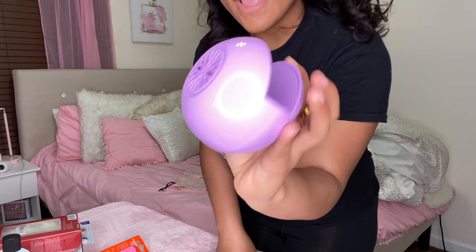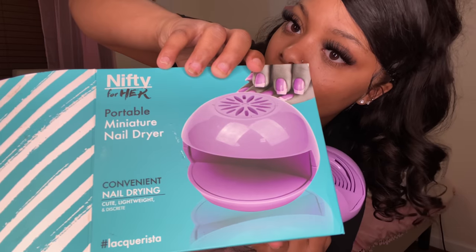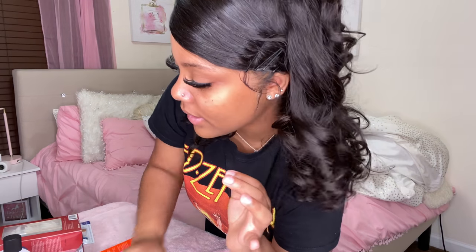And also, I have this nail dryer. Someone actually gave this to me for Christmas. I can't remember who, but it says nifty for her. I gave it to my mom because I never do my own nails, but who would have known COVID-19 would come and change our lives? So I took this back from her, put some batteries in it, and it's actually a pretty fast dryer. So I like that, love it. I don't know how much it was though, so that's the only thing.